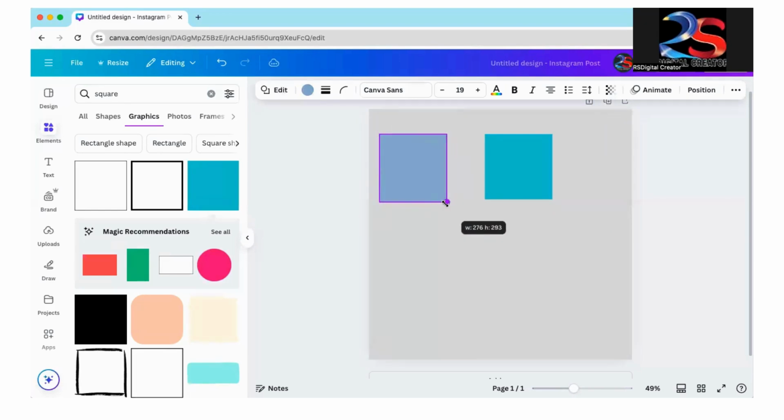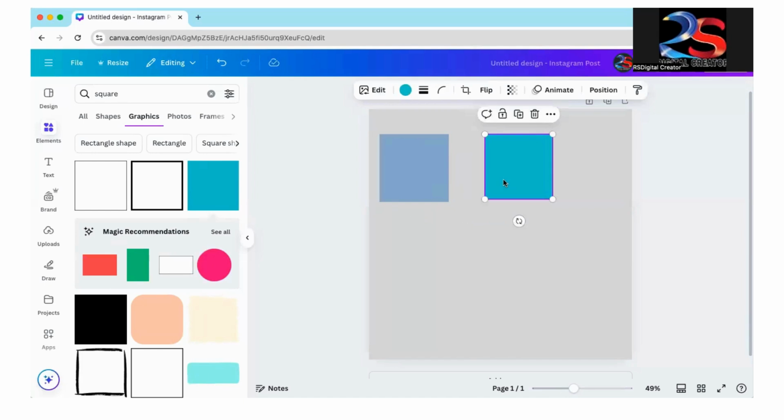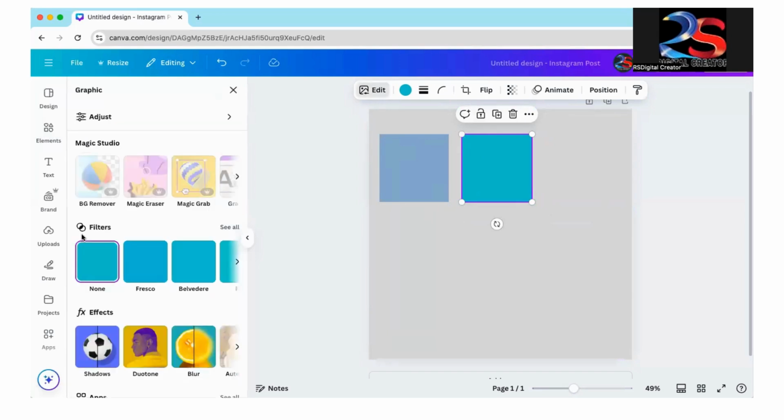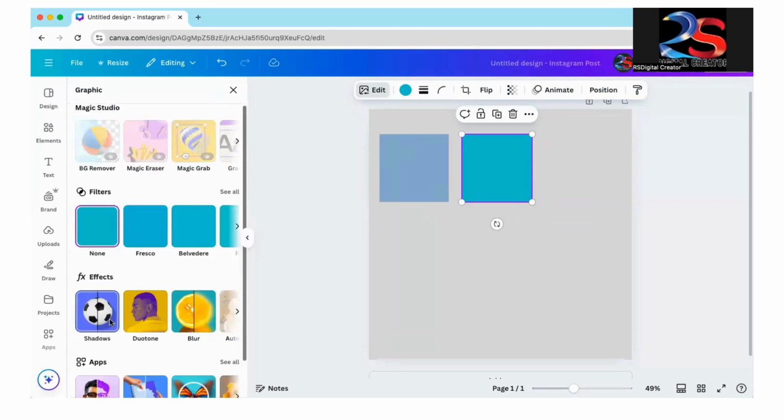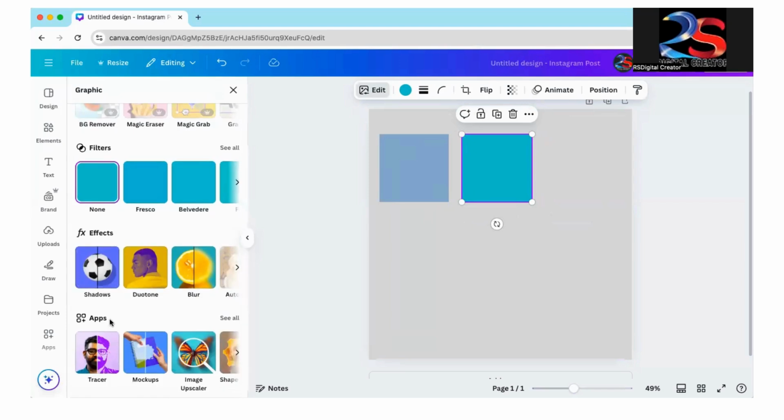So only shape can be changed, but not the effects. But when I select the graphic element, now if I click on edit, I will get these options like studio, filters, effects, like that.